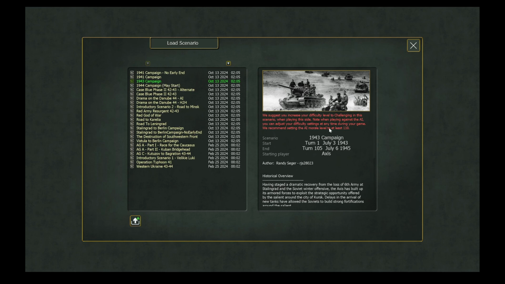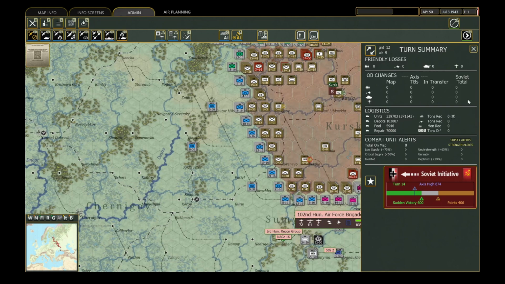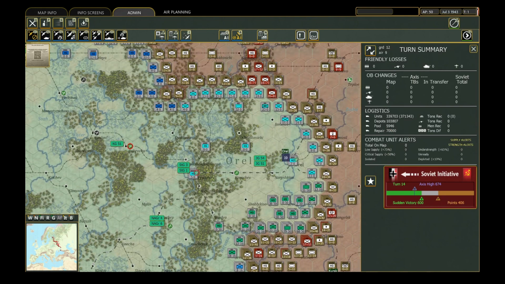It's recommending that we change our difficulty setting to challenging. We're not going to be doing that just yet. But of course, I would recommend starting from the very beginning. I just want to show you guys kind of how the game plays. So we're jumping into the 1943 campaign. As you can see, the Germans are on the back foot.